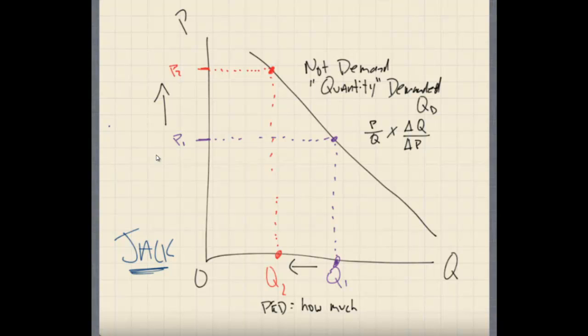We're going to say we went from, the price is over here, the quantity demanded is over here. Let's say we made a change in price from $20 to $25, okay? And when Jack raised his price from $20 to $25, so this is our $20, this is our $25, we had a change in quantity from, we'll make this easy, $100 to $50, okay?